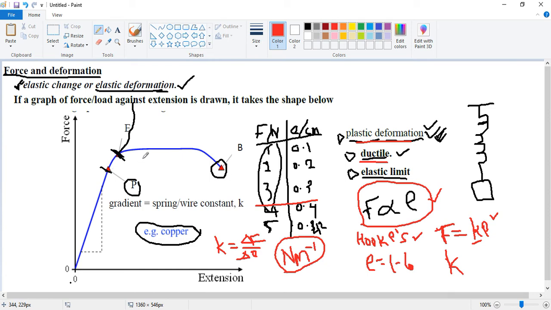So it's better to state Hooke's law this way, because Hooke's law corresponds to the straight part of the graph: for small extensions, the force is directly proportional to the extension. Or for small loads, the force is directly proportional to the extension. That is what we call Hooke's law. I have removed the proportionality sign and brought in the equal sign and the constant. And the constant from the straight line part of the graph, we call the spring constant, or the material constant, or the force constant of the material, whose SI units are newtons per meter.